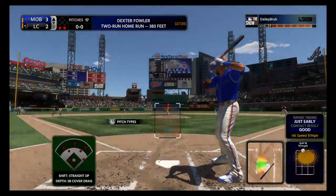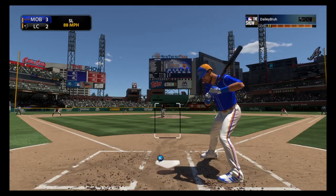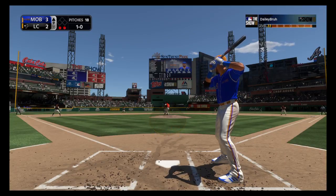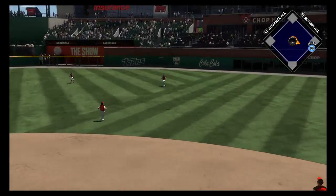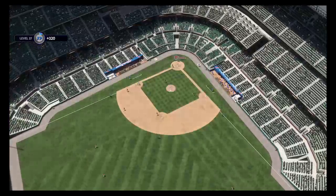Here's Billy Hamilton standing in. He comes into this appearance in the midst of a 1-for-4 day. And a slider's in the dirt as he lays off it for a ball. As we near the end of this one, it's clear the long ball has played a big role in today's outcome. Dan, D-Row, what are your final thoughts on what we've seen? Yeah, just not. And the right fielder is there to make the catch.